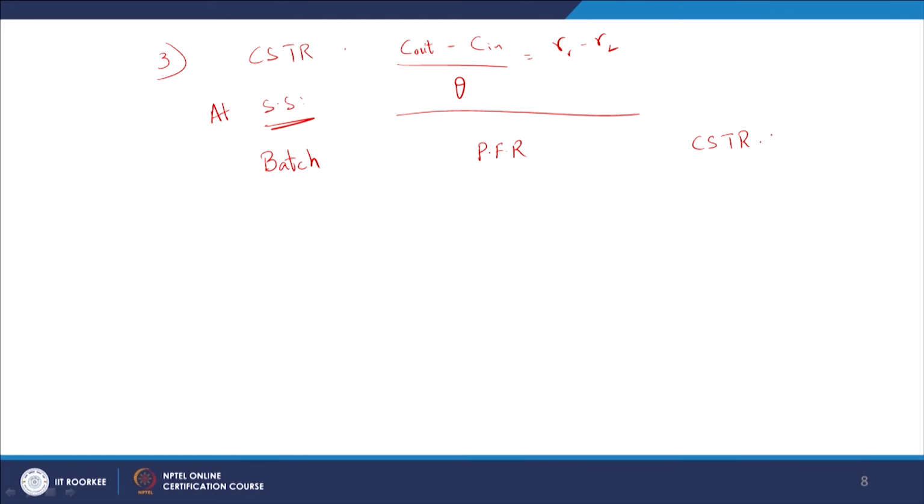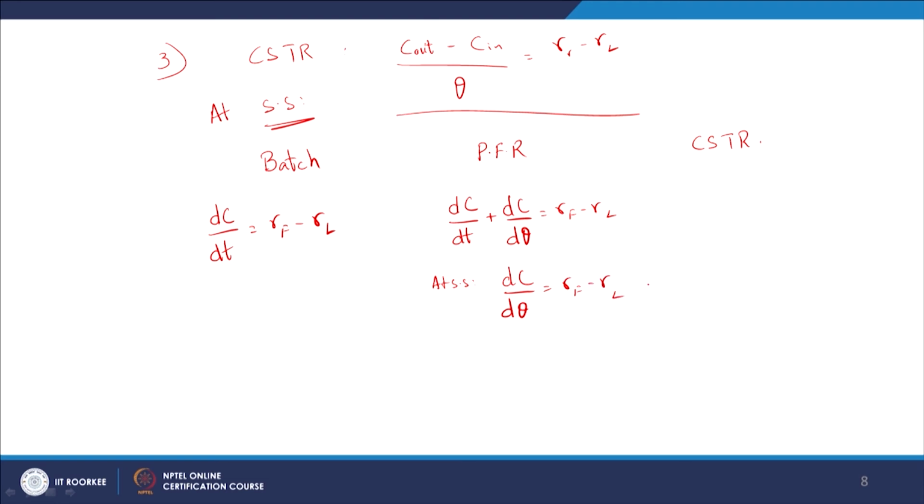And so, for the batch reactor we applied the relevant mass balance, and I believe we came up with dC/dt is equal to rate of formation minus rate of loss of your particular compound. For plug flow, we said it is going to be dC/dt plus dC/dθ is equal to rate of formation minus rate of loss. So at steady state it is going to be dC/dθ is equal to rate of formation minus rate of loss.